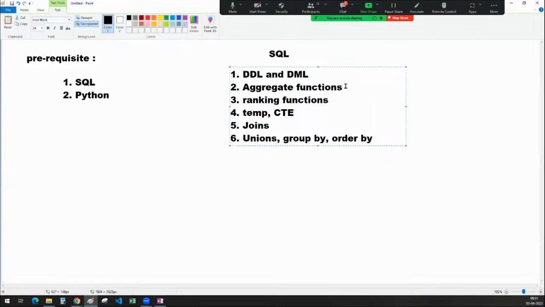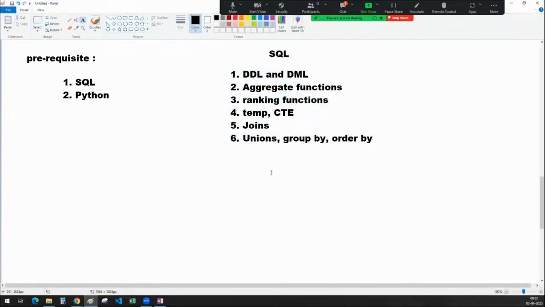In aggregate functions: min, max, count, all of those things. Ranking: row number, dense rank, rank function, all of those things. And temp tables and CTEs. Joins: at least inner join, left join, right join. That is enough. Unions: union and union all, group by, order by. I think this is enough for SQL, guys. If I remember anything, I will tell you.